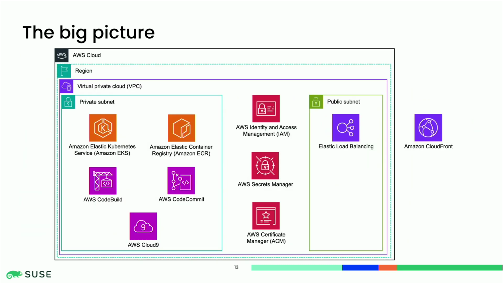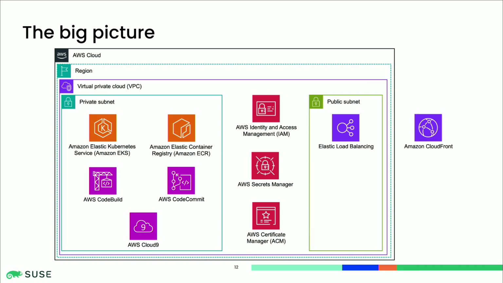So, big picture. Nice, right? Shiny things. This is just an assumption of how an application deployment on AWS might look in your environment. You have an EKS cluster. You consume your container, your application, from ECR, our container registry. Then you have different build tools, like CodeBuild and CodeCommit. We talk about that in a second. You consume identity and access management, roles, and policies. Your customers consume your application through CloudFront and Elastic Load Balancer. So these are all the components that might be there, which you're familiar with.